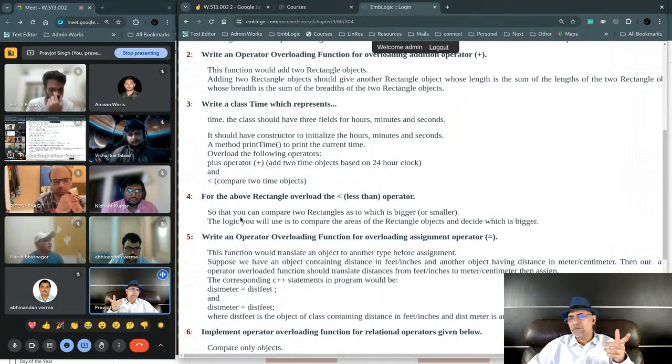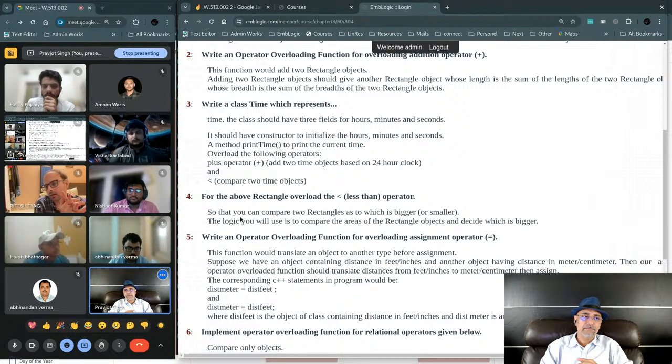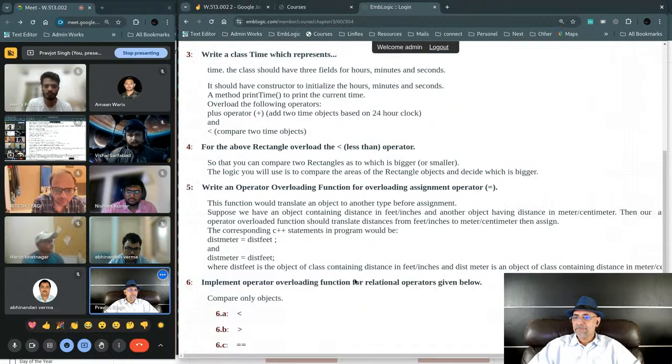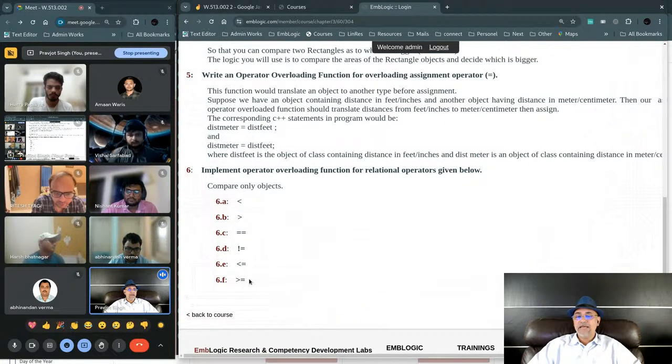So how would you compare two rectangles? Well, there could be any logic that you can implement. Suppose you find the area of the rectangle and compare whose area is bigger, or you can find the length and the breadth and sides. Then write an operator overloading function for overloading assignment operators. This also is very easy. Everything will be implemented using the same logic.